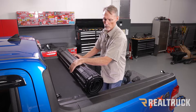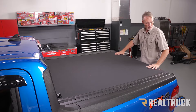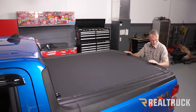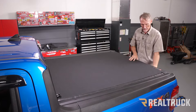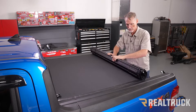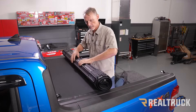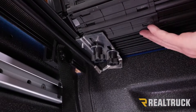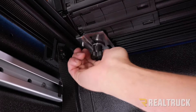To adjust the cover, roll it back to the tailgate and make sure it's centered on both sides — close the tailgate up to the cover to check alignment. Once aligned, very gently roll the cover back towards the cap of the truck and then get underneath and tighten down the knobs. Be very careful not to take the cover out of alignment. Once the cover is aligned exactly where you want it, turn the star knobs and get them nice and snug — do not over-tighten. Repeat the same process on the opposite side.